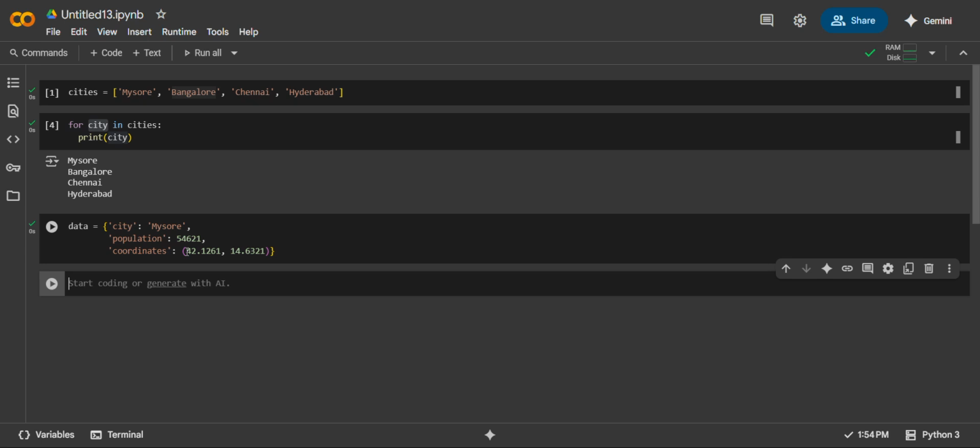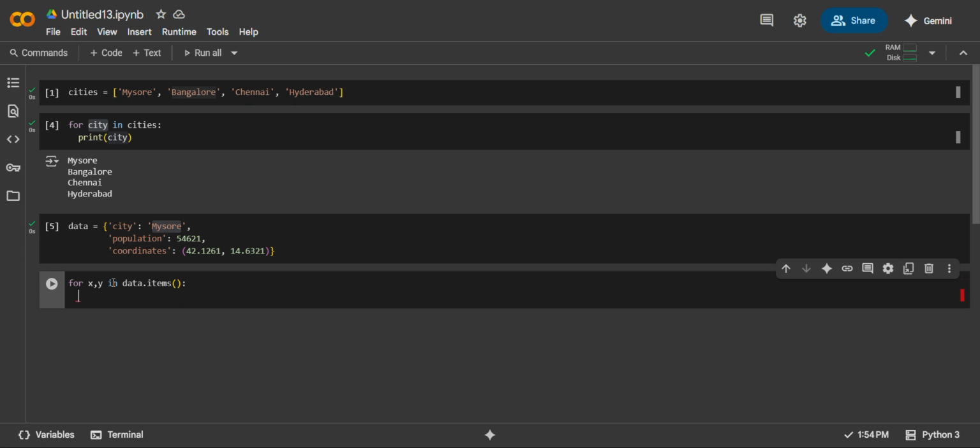I have to write a for loop for x comma y, because this time I have two inputs for my for loop. One is the key and another one is a value. So I'm giving for x comma value in the data. So the data has to be extracted with the help of function called items. So whatever the items there inside this data will get extracted, and it will identify two objects called x and y. One is a key and another one is a value. So it's a dictionary pair. So after that I want it to print my x and y together.